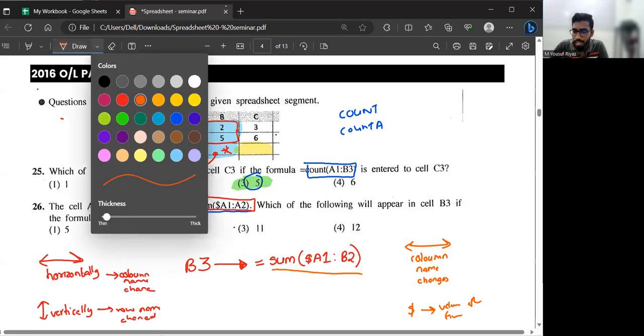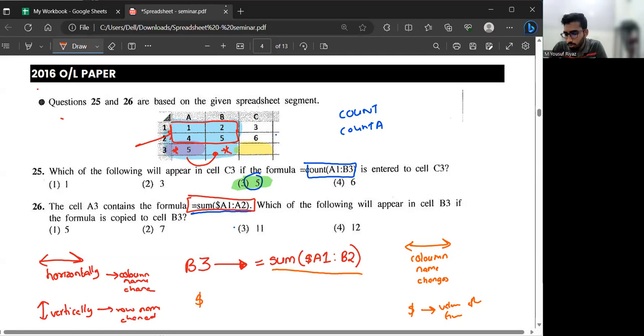If there is a dollar symbol in front of the column name, then the column name is fixed. If it is in front of the row number, then the row number will be fixed. And if it is in front of both the column name and row number, then both will be fixed.